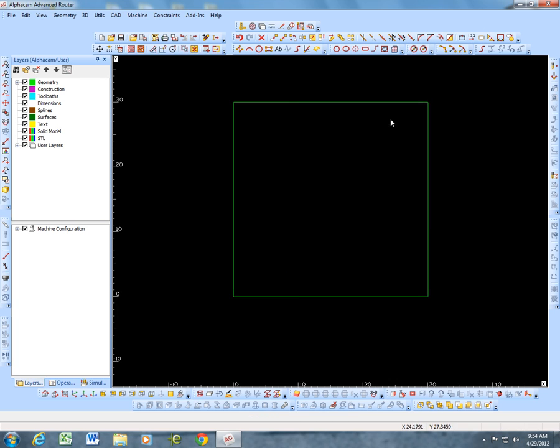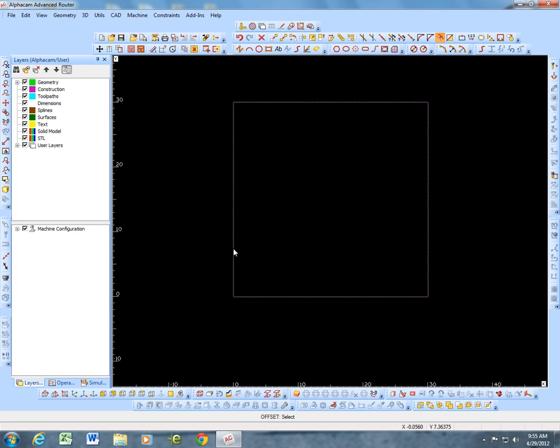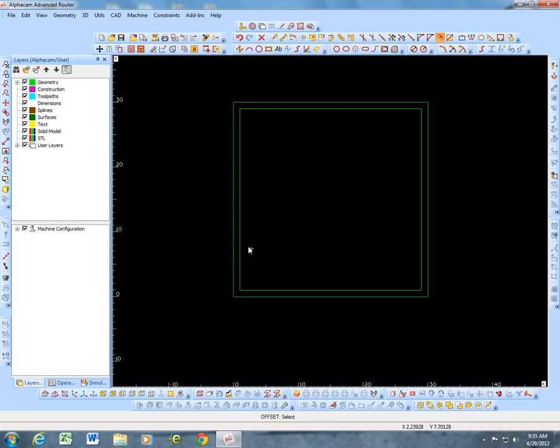And let's put some holes in the inside of this part here. So I'm going to offset, and we'll go with 1 inch, and geometry. And I'm going to select the line, move to the inside there, select again, and that put me a full geometry line around the inside of that. There's a couple of ways to do this. We'll put a couple of holes in here this way first. I don't have to exit this command because I'm going to go right into another command.